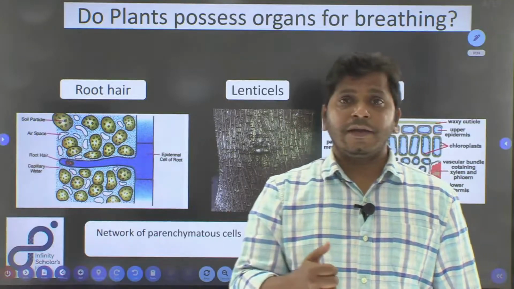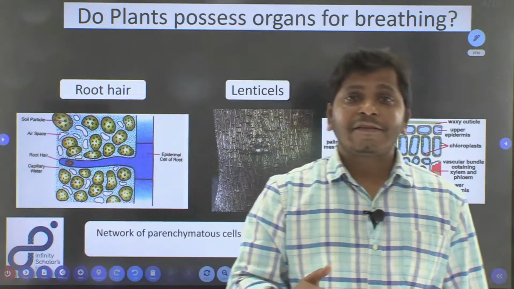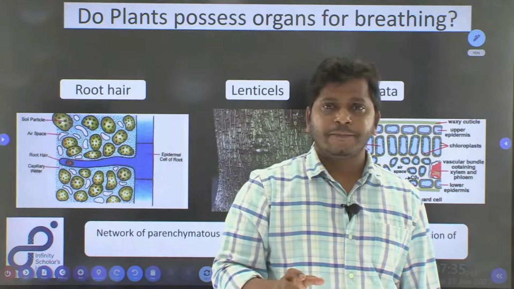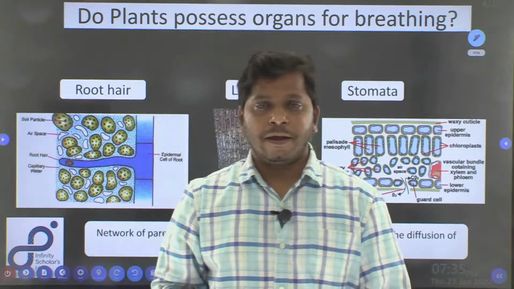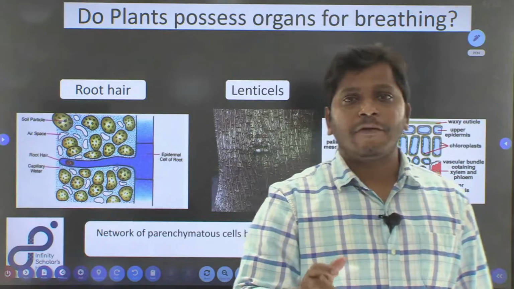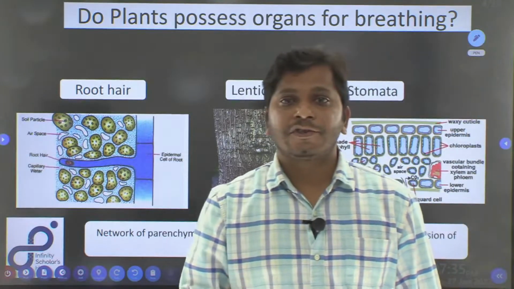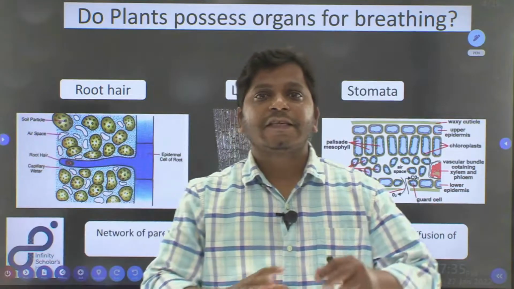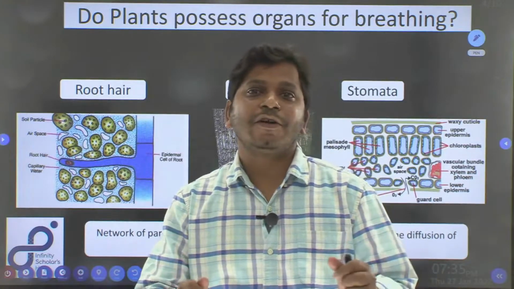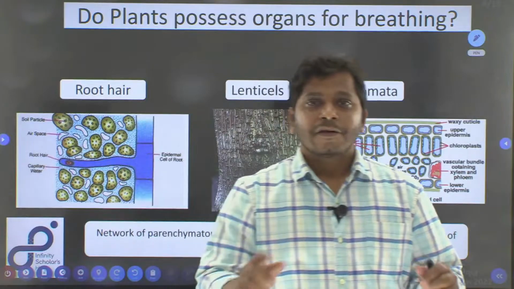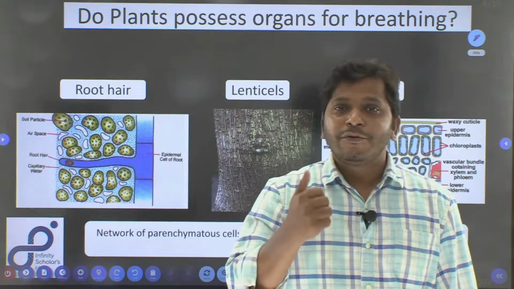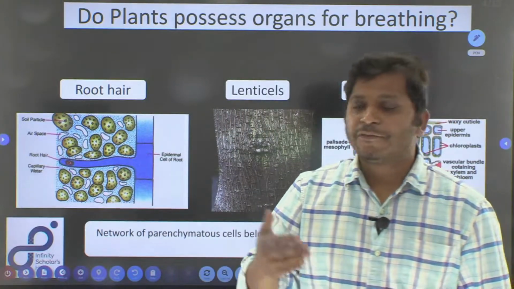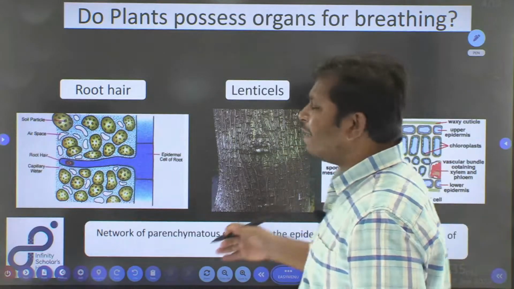The second and most important reason is that plants are not in great demand for energy. It is because plants do not do any kind of movement, and one of the most significant energy expenditures in a living system is due to movement. As animals move from one place to another, they spend a lot of energy, whereas plants do not spend that much energy. So these are the two fundamental reasons why plants do not possess a well-defined organ system for breathing and respiration. Then how do they do that?